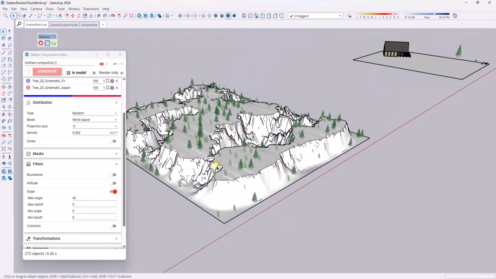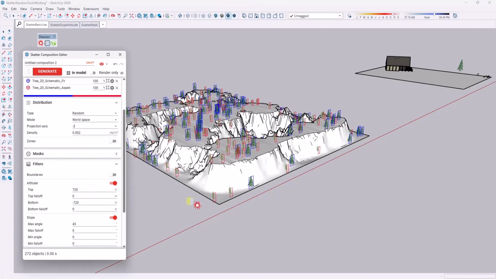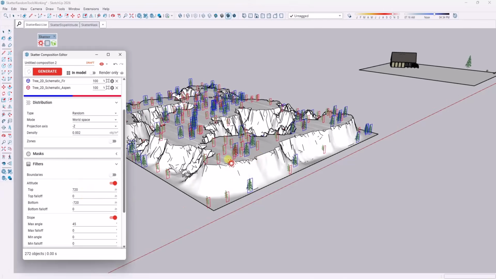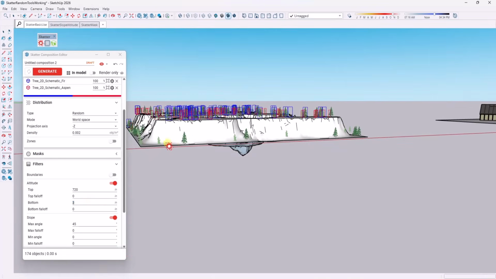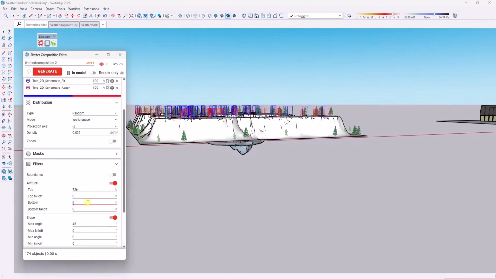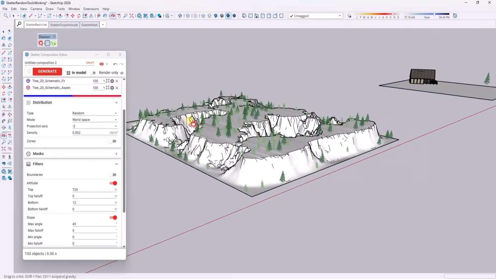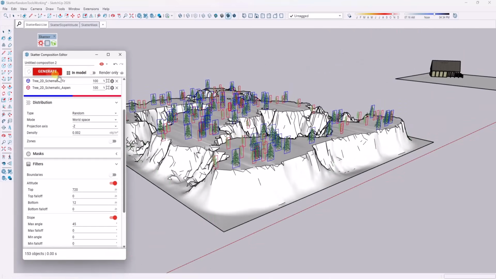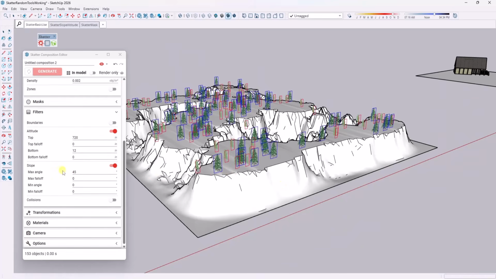So you also have the ability to filter by altitude. So if I didn't want the altitude at the bottom, right, if I only wanted them on the top of this, what I could do is I could adjust this so that the bottom is a little bit higher. Well, notice how when I set that a little bit higher, right, we'll maybe set this to 12 inches or something like that. Well, notice what that's done is that's basically filtered out all of the low trees and only left the high trees in here. So this has powerful filtering functions built into it.